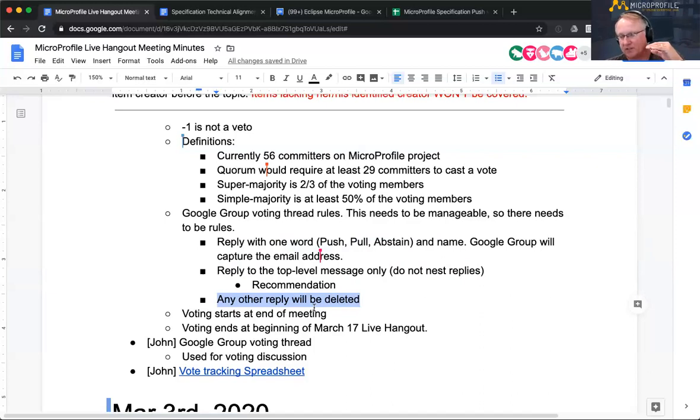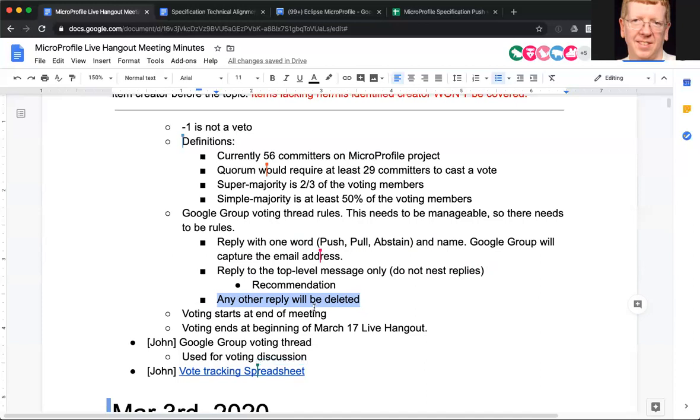So if it's something that isn't a vote, I'll reply with, you know, please go see the rule. Here's the link. Use the voting thread. Then once I do that, that'll be an email if they use the email approach, and then I'll delete my reply and I'll delete their comment. So it's still captured in email. Yeah, so it'll look nice for you, but everybody else will still have it in their mailbox, and you're not going to be deleting those. I think it's really generally bad form to be deleting messages.